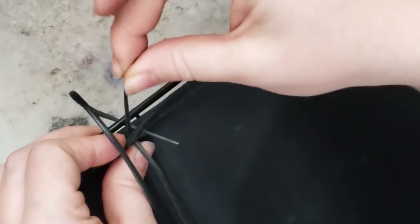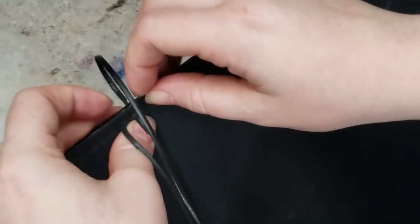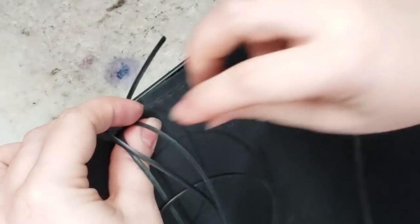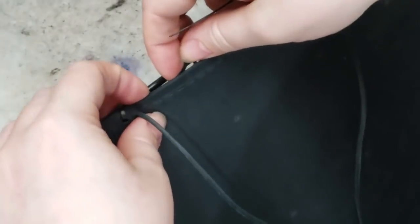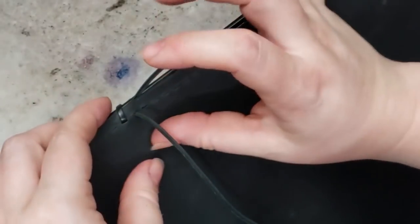But just pushing through, keeping all of my lacing off to the side, making sure that our tail is above the needle, that way it's going to be encased. And then we just pull on through. Slow and steady wins the race on this one. There's no sense in rushing and getting knotted up and getting twists. So again, I just drop my needle entirely, grab by the base and then pull.